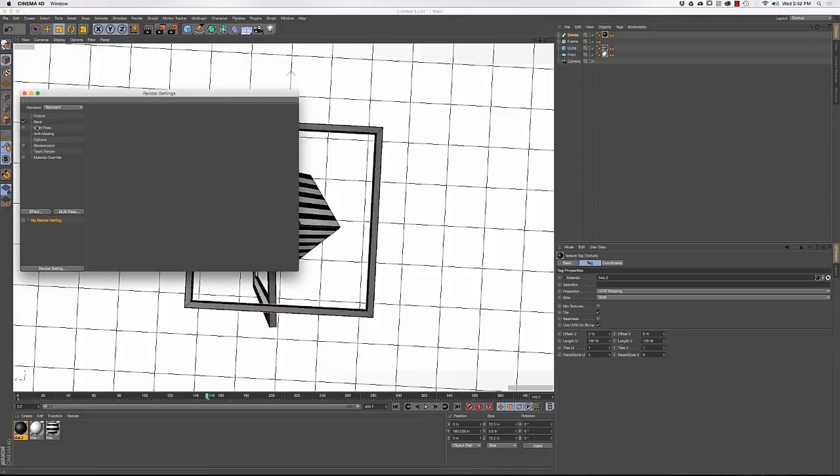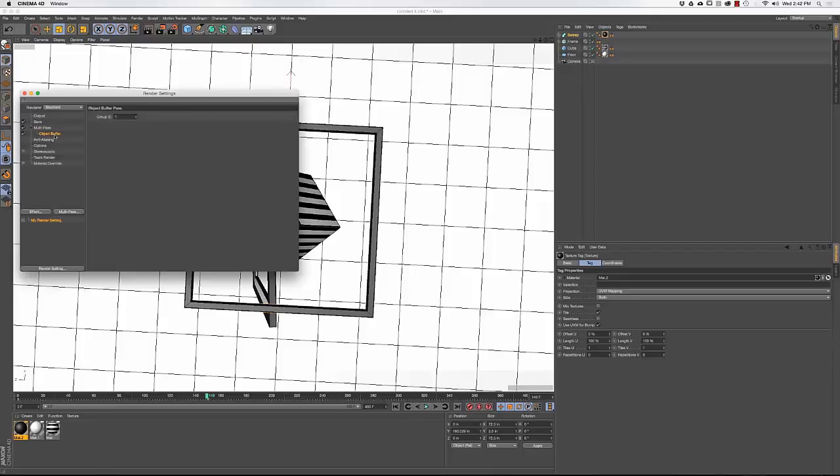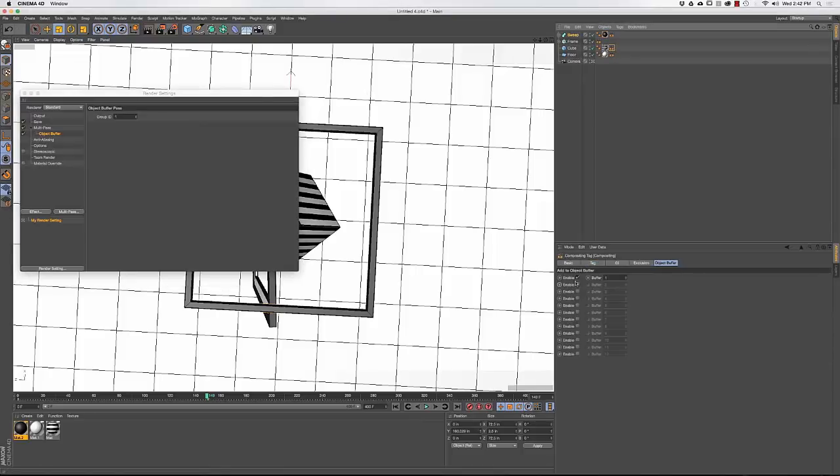you'll notice that we have our Save option and then Multipass, which is basically what we just did here. So let's go ahead and check Multipass. And if you right-click on it, you can go down and select Object Buffer. So you'll see Object Buffer Group Number 1. And if we go to Cube, you'll see that we have Object Buffer Group Number 1. And we did 4 of them, right? We applied 4 different tags. So let's make sure that we apply 4 different object buffers.